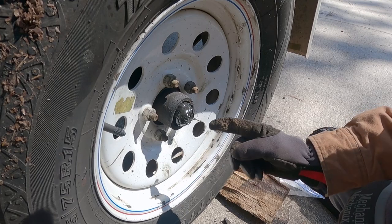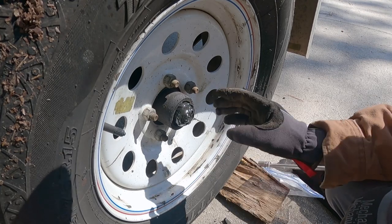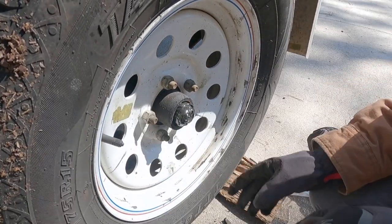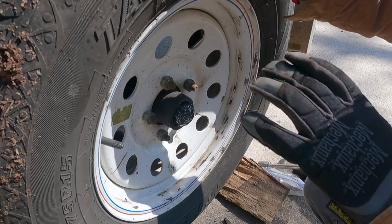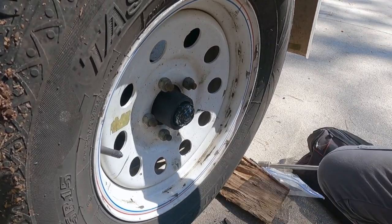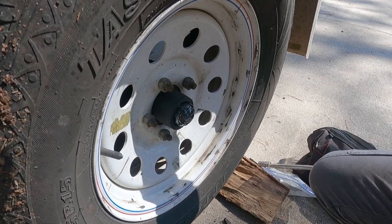All right, nasty grease. I'm going to get a towel and wipe this off, try to keep it off of everything, because I'm going to have to take the keeper out and tighten it down and take some of this lash out. Maybe you can see it on camera, it's just got a little bit too much wiggle for my liking there.